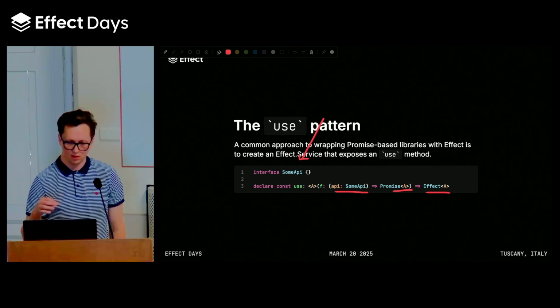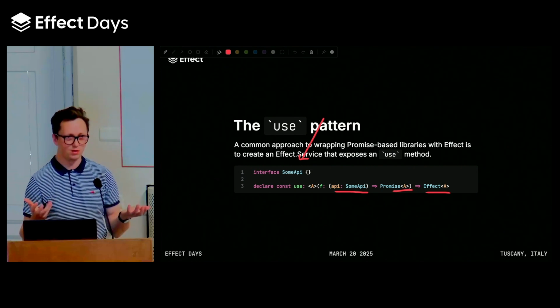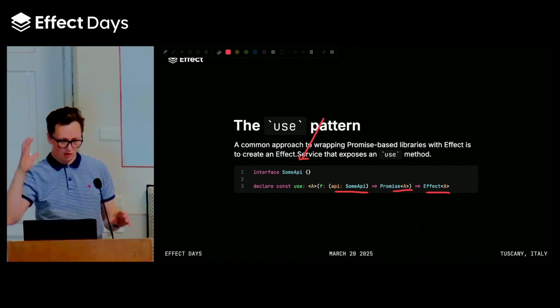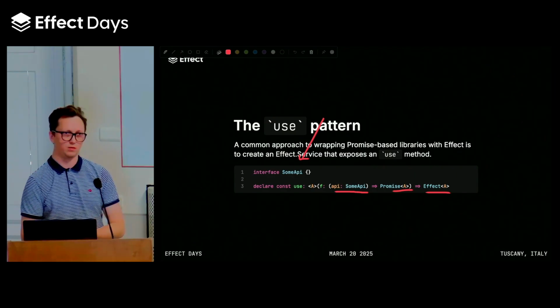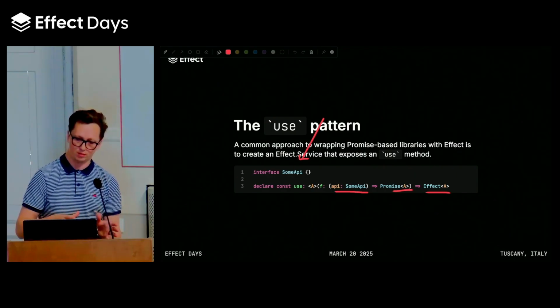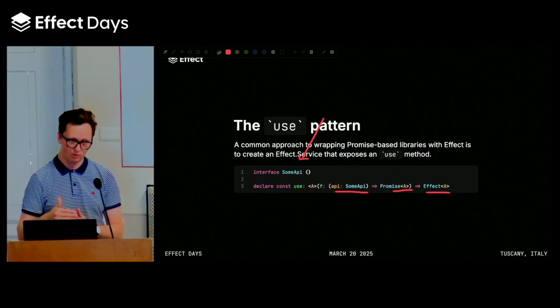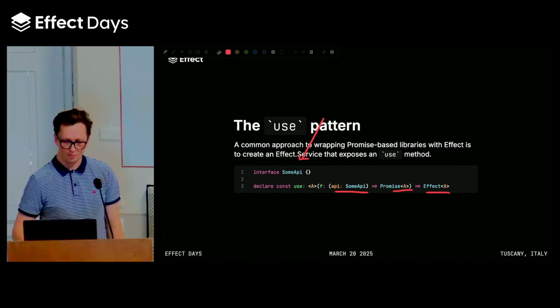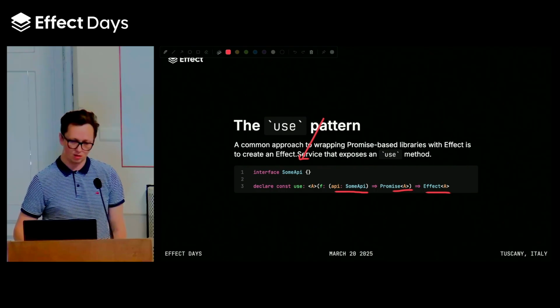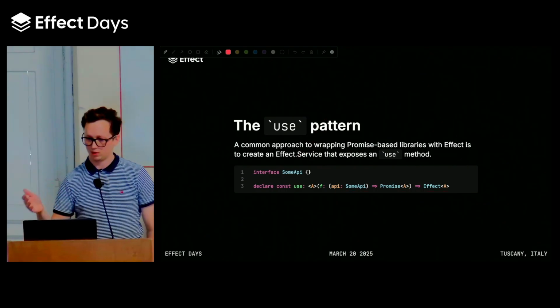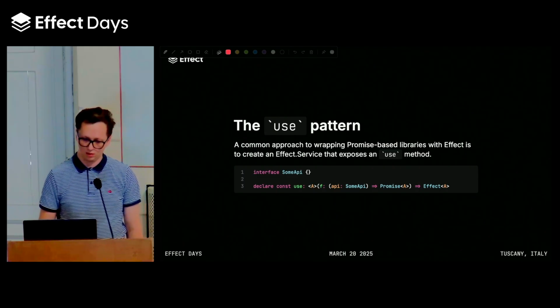So this is the general concept of the use pattern: creating this method that allows you to transform promise-based APIs into effects without having to re-implement every single client method. And it makes it a lot more efficient to bring npm packages into your project without having to do lots of work.